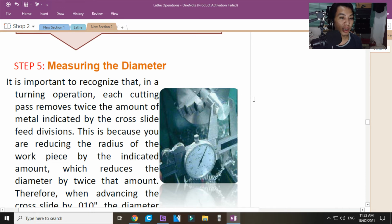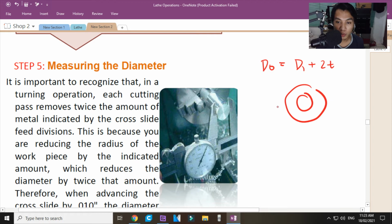It is important to recognize that in a turning operation, each cutting pass removes twice the amount of the metal indicated. Bakit? Kasi, yung thickness ang kinukuha mo dyan, di ba? Sa thickness, ano bang formula ng thickness? Okay? Meron kang outer diameter, di ba? Tapos meron kang DI, inner diameter. Okay? Yung sa cut mo sa cut. And then, plus thickness. Twice yan ang thickness. Okay? Kasi, pag nag-pass through ka rito, ayan ito yung kakainin mo, di ba?